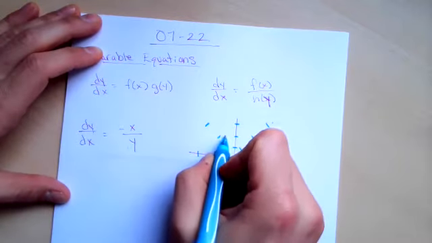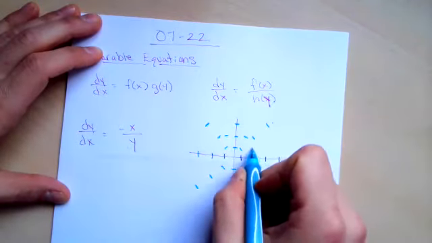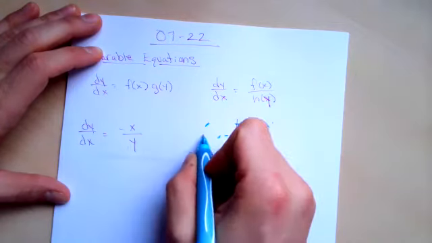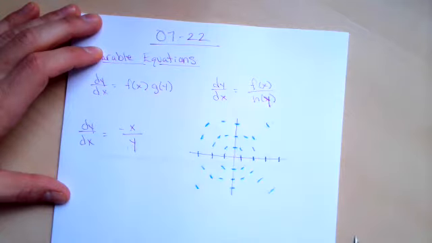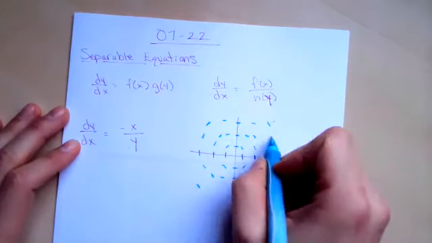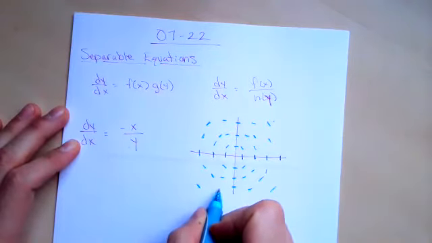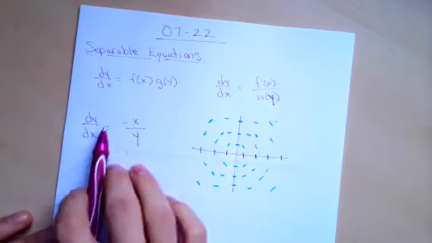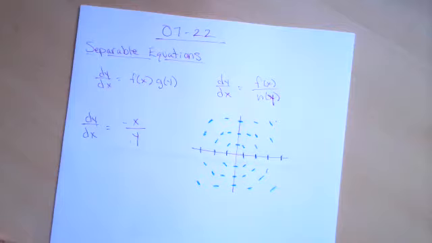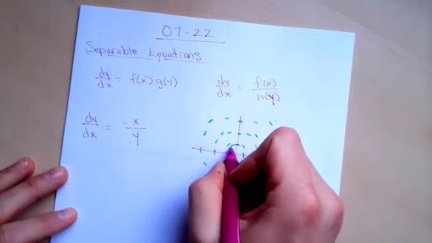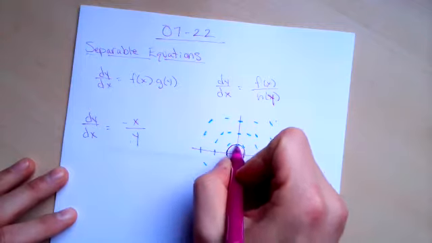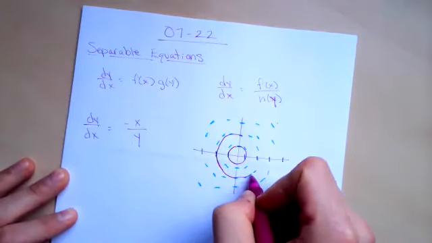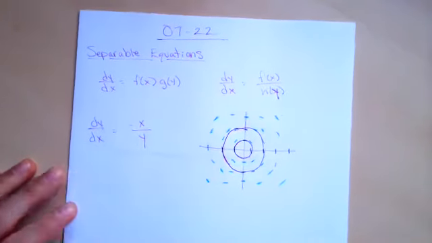And we plotted some other ones just to get the idea that this should look like a circle. Here, we do a few more. So something to that effect. So let's actually show that now. How do we actually solve this differential equation? We can see that if I were to draw my slope fields, we should get these circles as solution curves. So we have an intuition of what it should be.